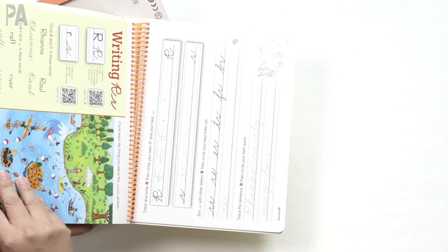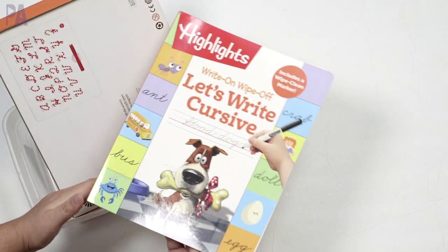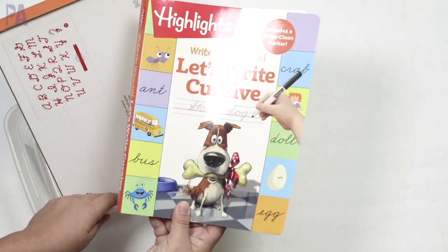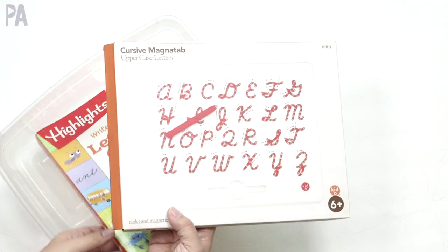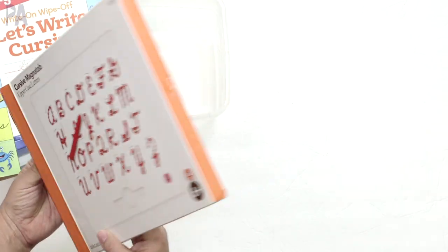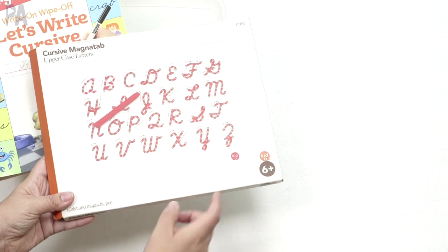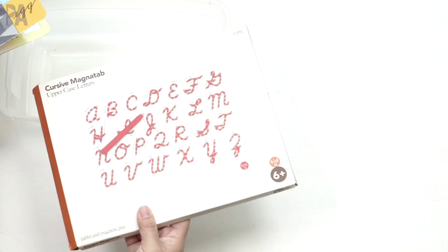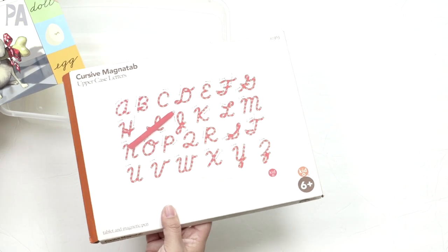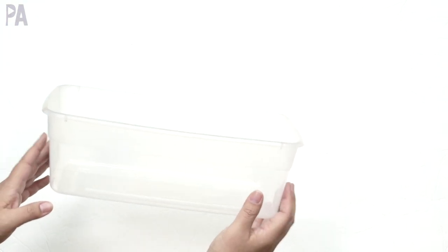Then we have our cursive book. I don't think they used this much — my third grader is pretty much all the way through the capitals, and my second grader wasn't that interested in it. But my second grader was very much interested in the Magnetab cursive board. There's a little magnet pen and all the little magnets pop up when you trace the letters — she played with this a lot. So not so much on the writing yet, but playing with the Magnetab definitely got her interested. It was kind of a precursor to when she enters third grade and starts working on cursive at school.